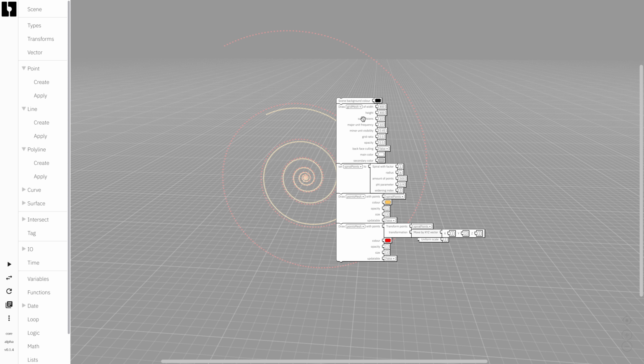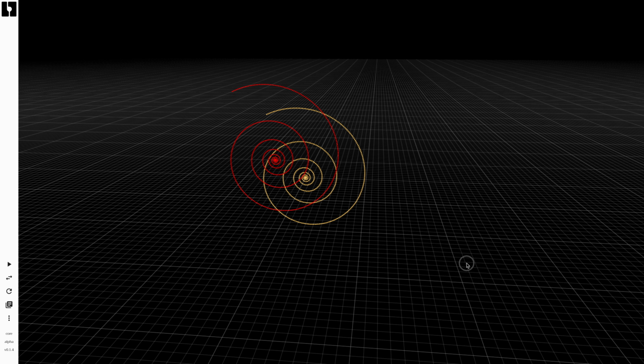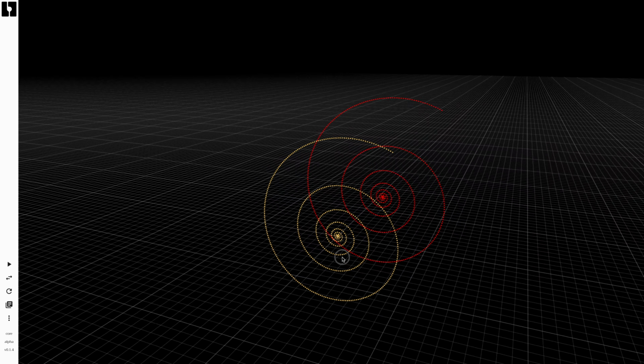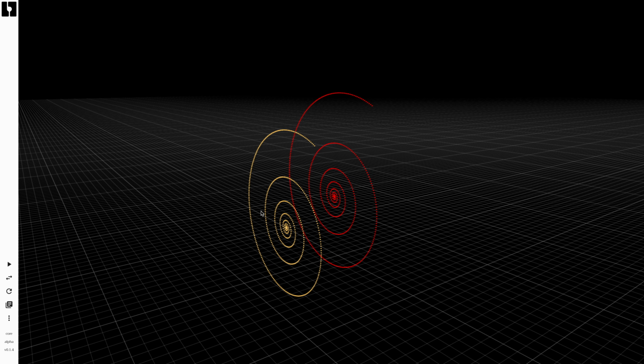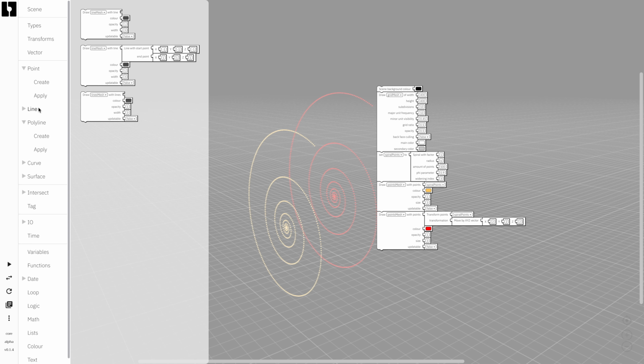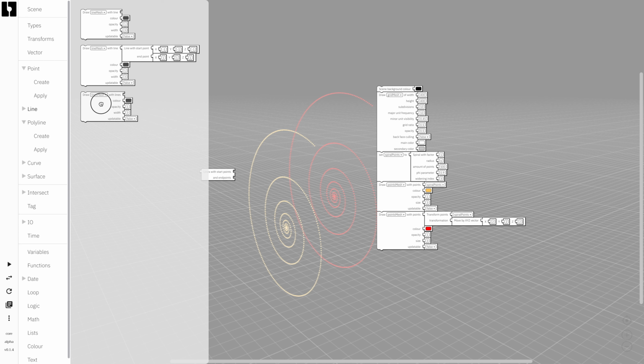So if we move our spiral by that amount, you will see that it will be drawn in a different place, it will be just moved into another place. So this is quite fun because we can begin doing things and play around just like by making those lines in between those 2 spirals.